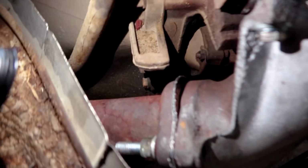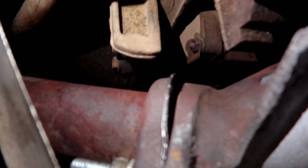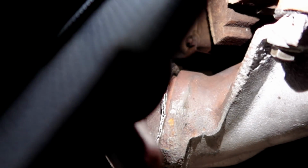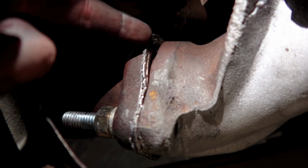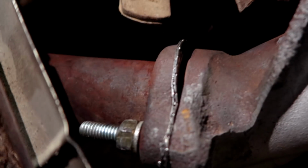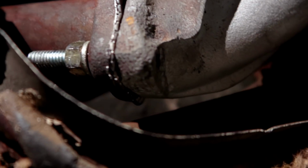That would suck. Okay, I got them together. And if you look there, what a nice seal, huh? Stupid gaskets aren't even doing anything. There were no gaskets on here before, so I'm not horribly worried about it. And these are only $6, so I'm just not hurting anything. But they're not doing a single thing either.